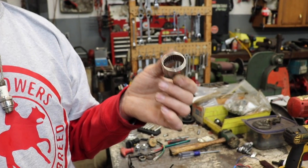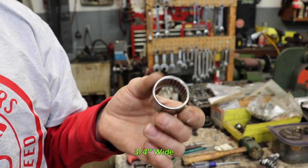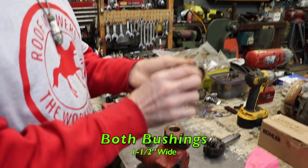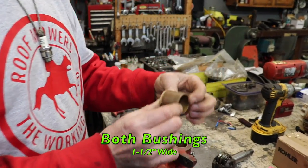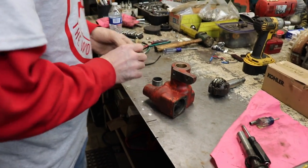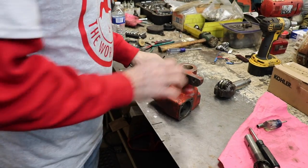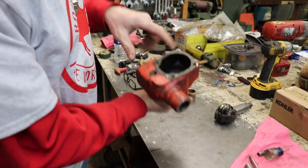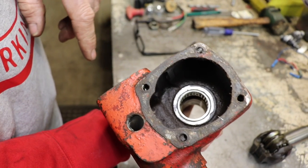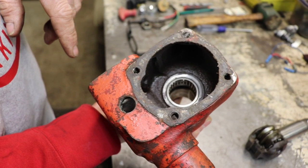So I bought two of these needle bearings. They're 3/4 of an inch wide. So the two bushings are 1.5 inches wide, which is a total of 3 inches. So what I'm gonna do is put one needle bearing on one end, which I already did here, because I wanted to see how it fit.